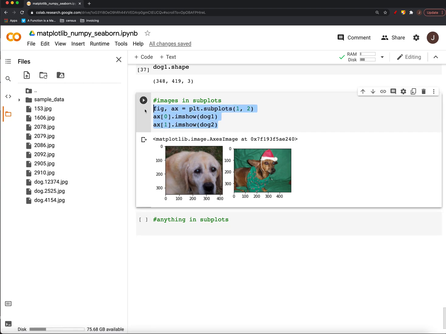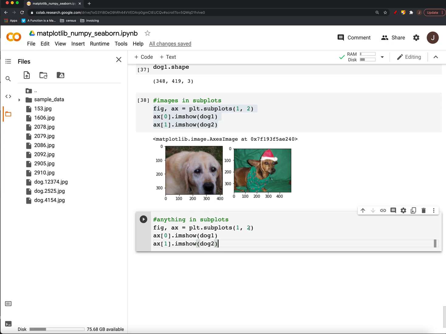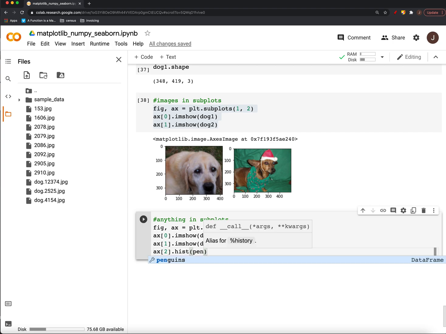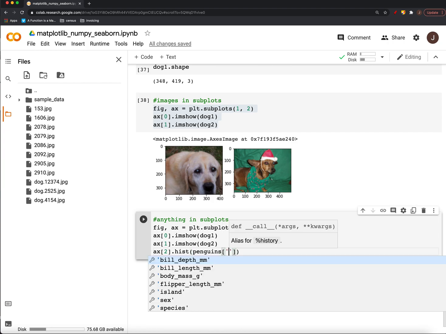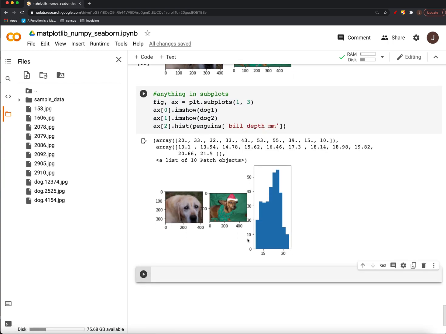But again, you can plot anything to any of these subplots. So if we wanted to add one more plot, instead make it a 1x3, then we can also throw in something like a histogram of our penguins as well. Okay?